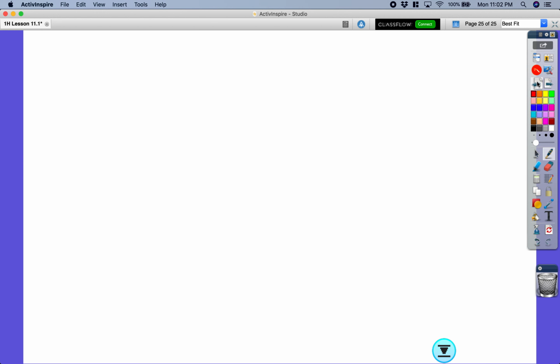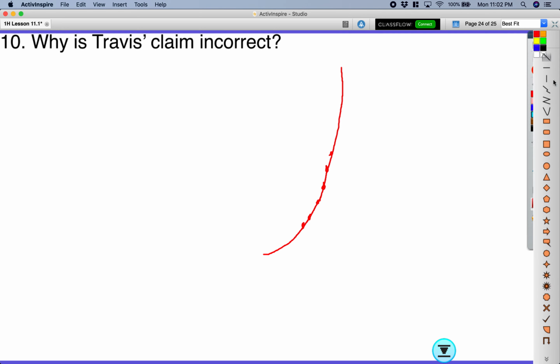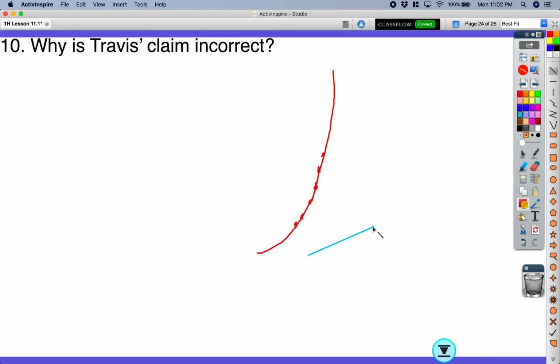So why is Travis's claim incorrect? Because this is an exponential graph. An exponential continues to go steeper and steeper and steeper. So between any 2 points, the slope is going to increase each and every time. And what Travis basically did here is he created 3 individual linear equations that would basically look like this. And that's not at a constant; every single point here, the slope is the same. That's not how an exponential graph works. Okay? So make sure you copy all this down on the resource page. That's the entire lesson. If you have any questions, please let me know. And have a great day.